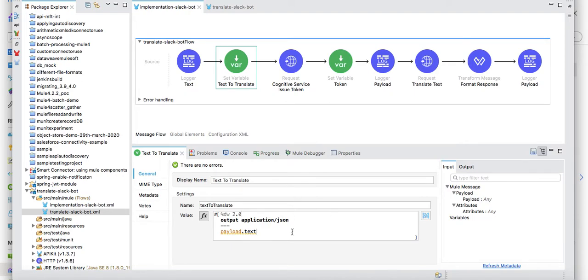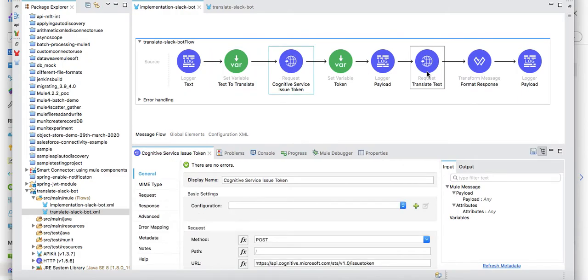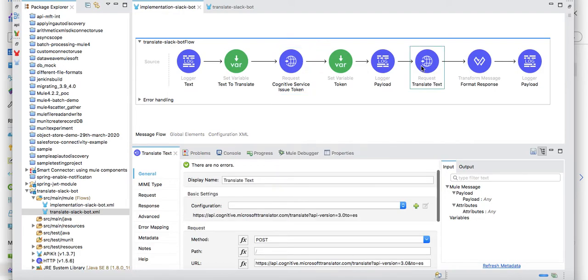If we send the payload directly, our Azure service may not be able to understand. So we are extracting the data from the input and then sending it to the Azure service. Here we are just authenticating the user, and here we are sending the request to Azure after the user got authenticated in this step.